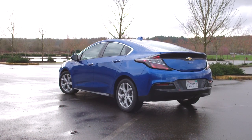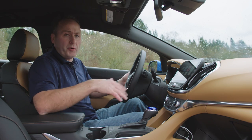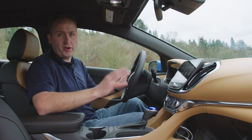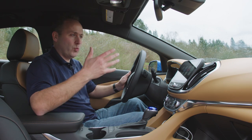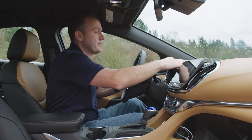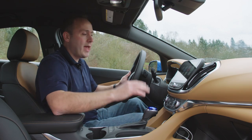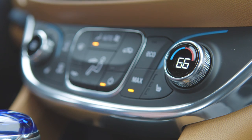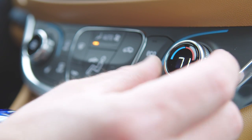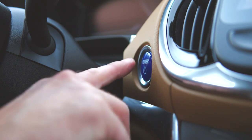Once we're inside the Volt, we get an interior that's actually really amazing. The previous generation Volt had an interior that was more frigid air than luxury car. This one is actually really nice — it has soft touch plastics, lovely metal surrounds, and finally they actually have proper buttons for the aircon. I can get a set exact temperature, and it even has seat warmers. Let's go ahead and turn it on and see what happens.